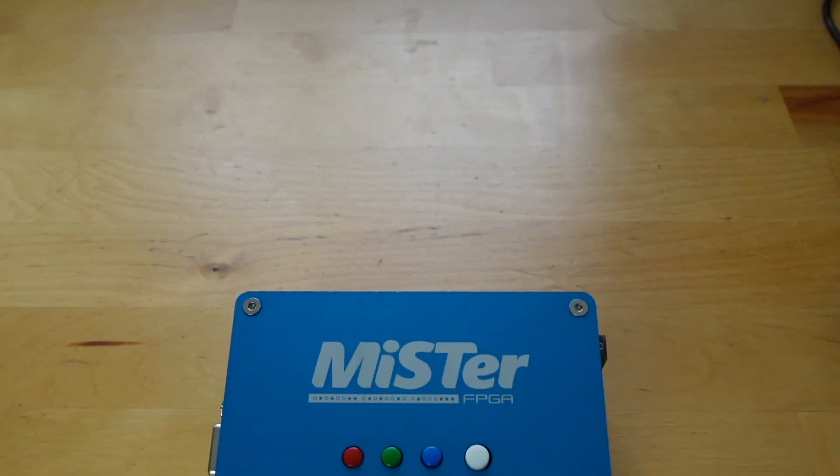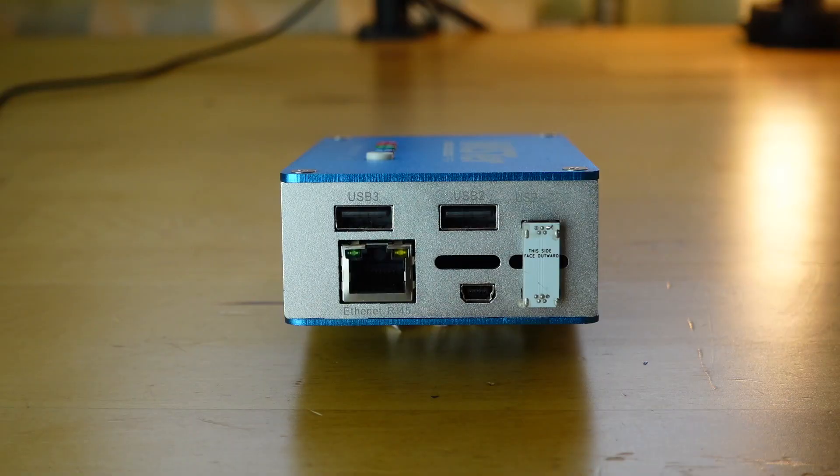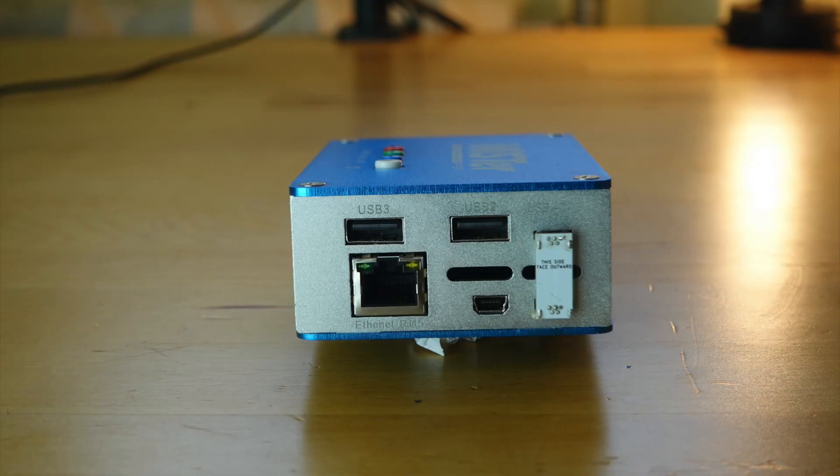Let's wrap up with the final pros and cons. Pros: it looks great — the case looks really good and it's much thinner than the original design, just a bit sleeker and cleaner. I like that it incorporates extra USBs into the IO board, which means you don't need to buy a separate USB adapter board. And I like USB-C power — I think it's the way forward, even if I already have a better DC barrel jack adapter. It's an advantage especially if you're coming into MiSTer for the first time.